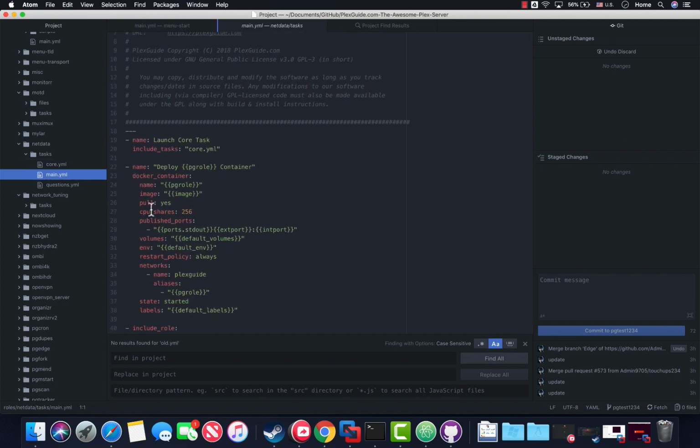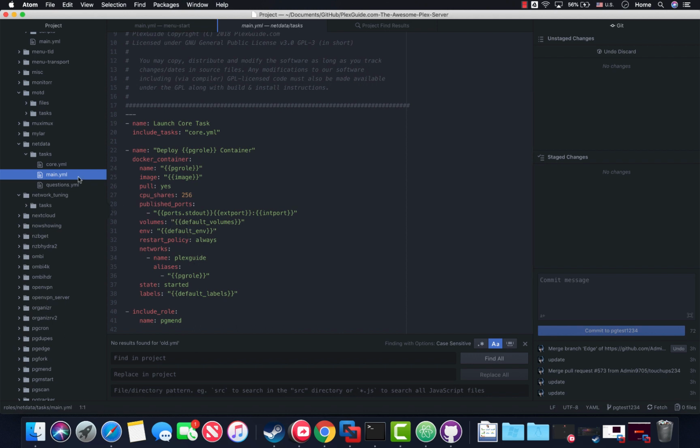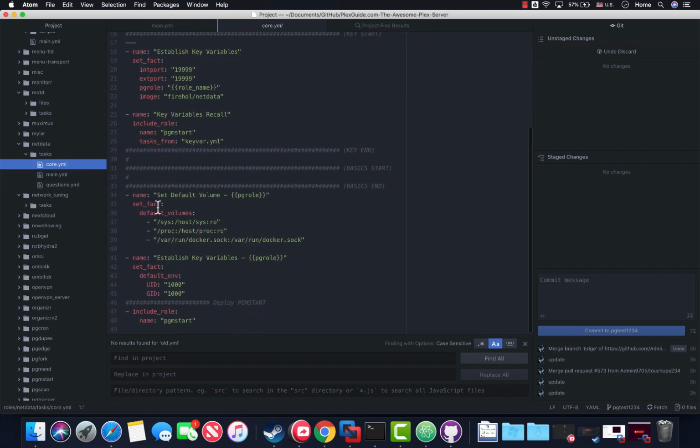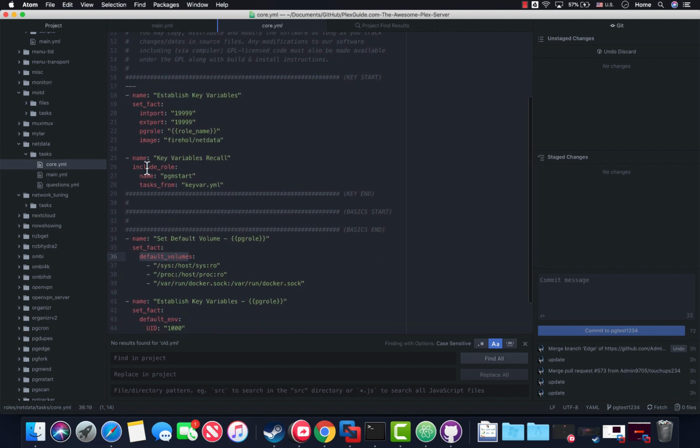Okay, so in order for me to have things pull up over there, one thing I learned about these tasks is that Ansible is able to see everything. I was thinking, how's this pulling this information there? It just knows. So you'll notice here it says launch core task core YML. So it's going to do a whole bunch of things. Then it's going to deploy. But you see this where it says default environment, default labels, all this other stuff. Basically it's default volumes and then default labels.